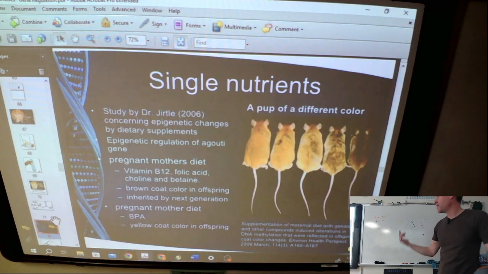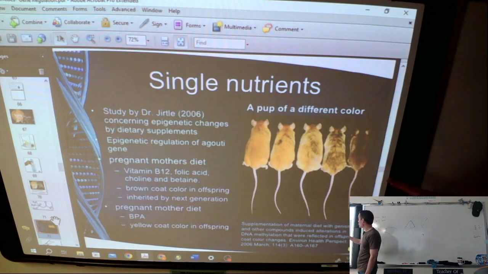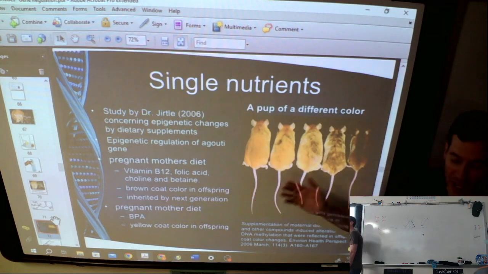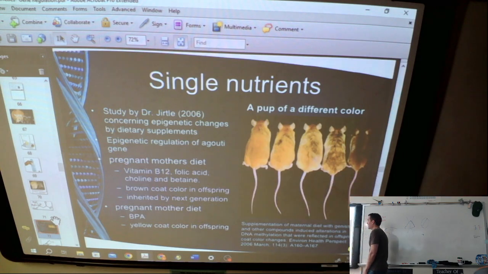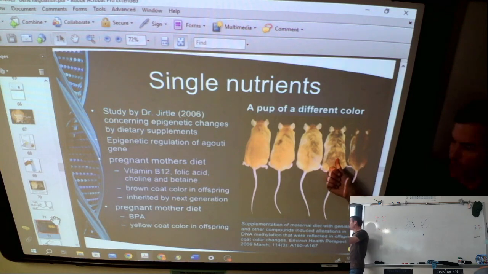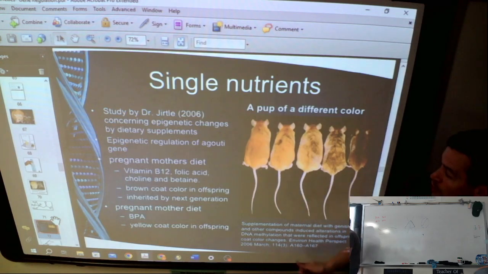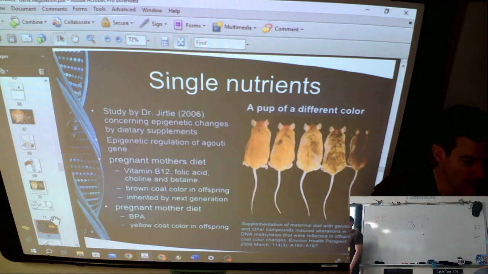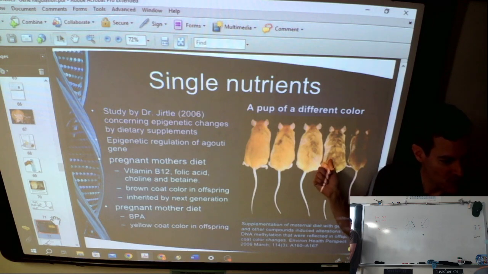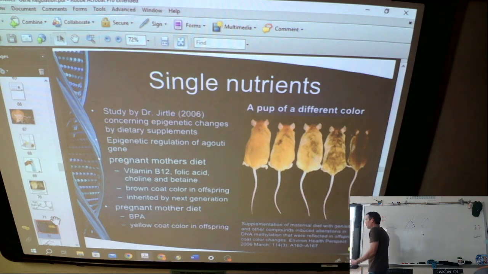So Dr. Jirtle, that was the one that did these experiments. He could even scale them down. So he'd say, all right, these are all twins, all their mamas, I gave them all food, I gave them all BPA. These mamas, I gave this much of B vitamins. These I gave this much. So he could even scale it down. It's not just that you're an agouti mouse or you're not. It's like I give you some methyl groups, so you're sort of agouti. So it wasn't just yes or no. It was everything in between. So we know that methyl groups are the cause of this. Pretty interesting.